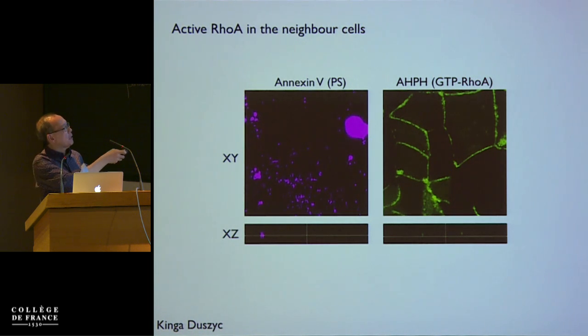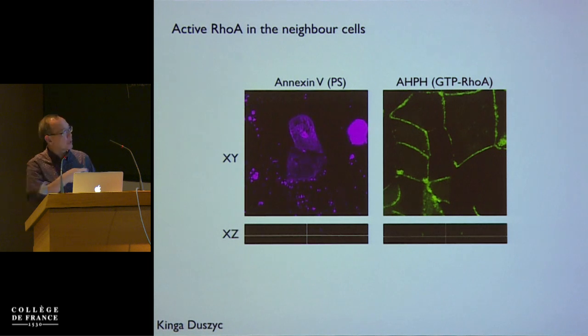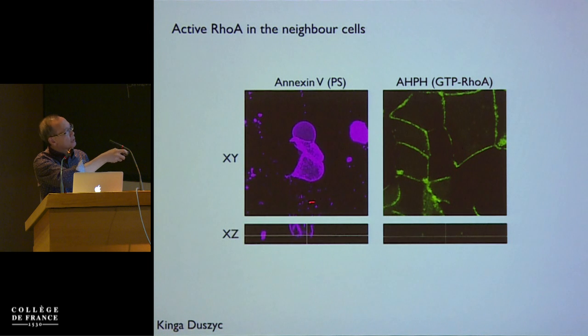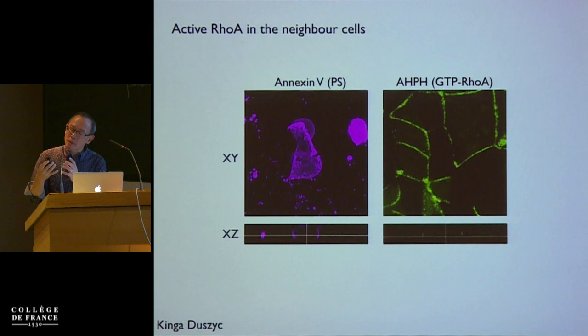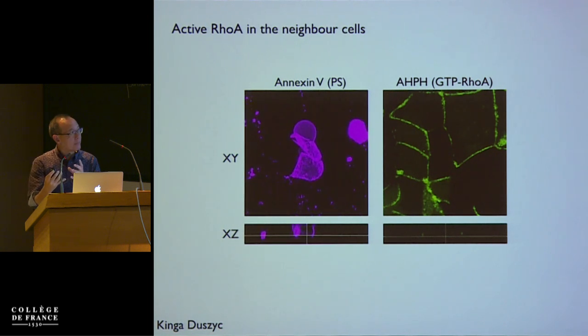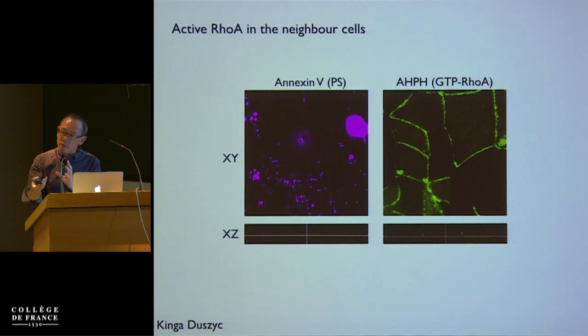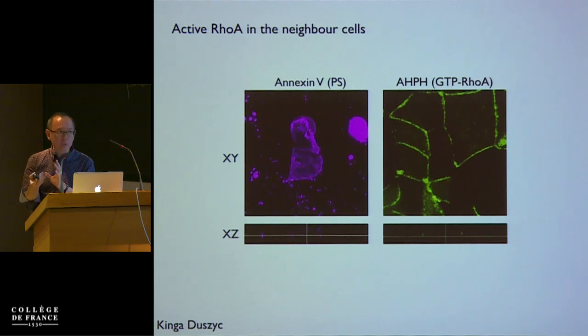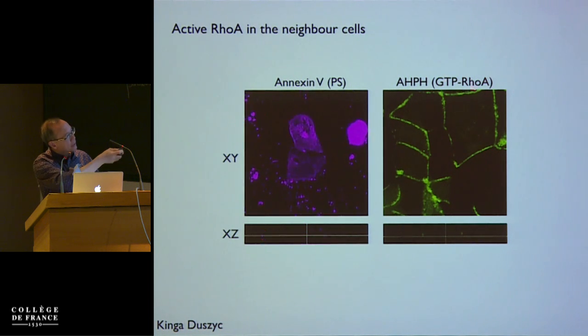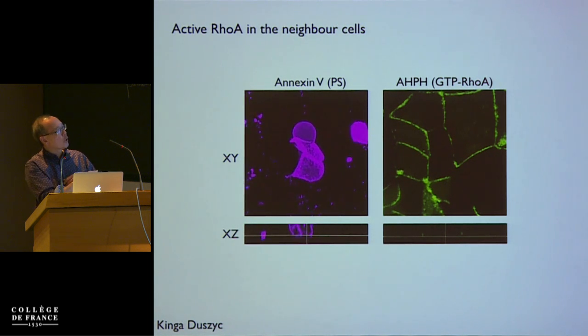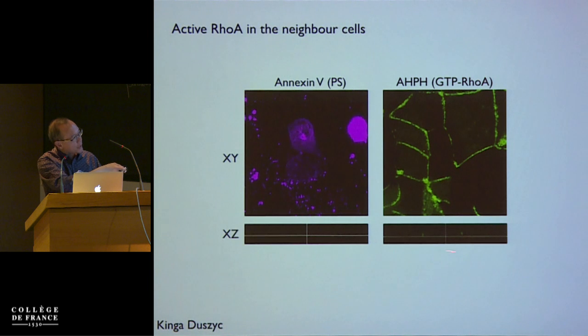Now, on the left here is the movie of apoptosis that I showed you before. And what Kinga has done is take cells that will be her targets. She surrounded them with cells that express the Rho biosensor, but they themselves don't express the biosensor. So changes that she's going to see must be coming from the neighbors, not from the injured cell itself. And what you notice at the beginning is that there's the Rho signal at the apical junctions, as we and others have shown before. This is the vertical view.